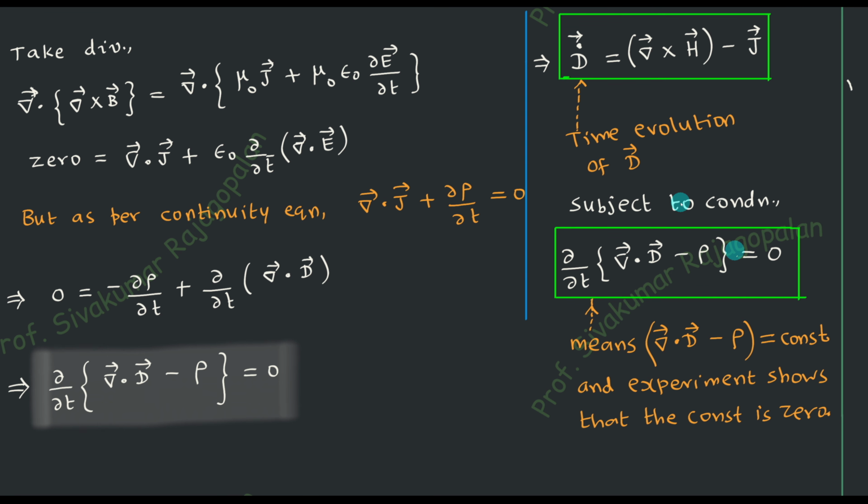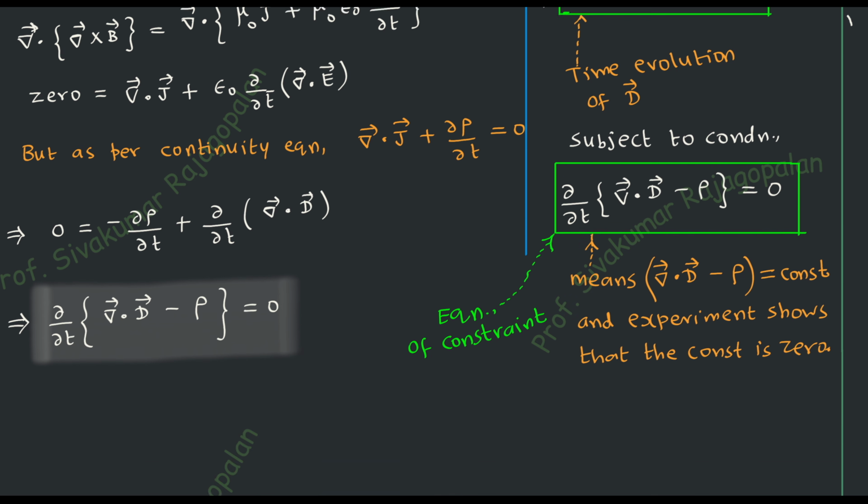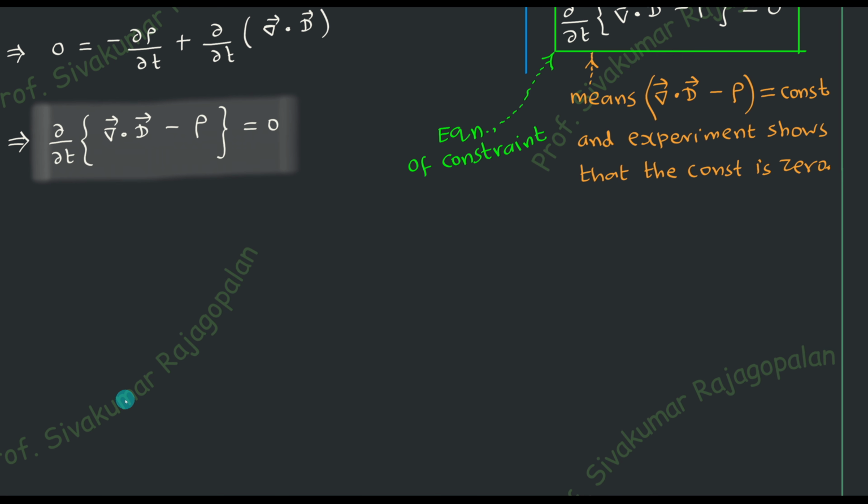Restriction means the kind of imposition you are imposing. You have to always satisfy this condition, and only based on such a restriction can the d vector, displacement vector, evolve. So that is the conclusion. So once again I'll write down the second conclusion. Okay, fine. So let me quickly write down what is the second conclusion.